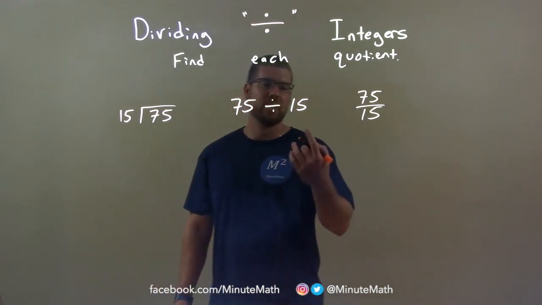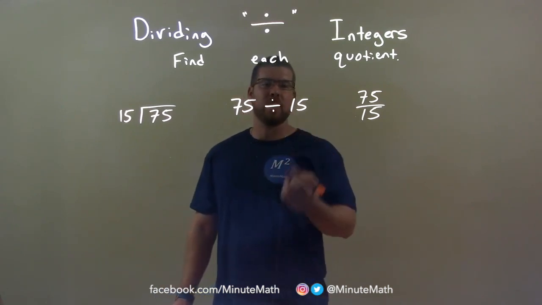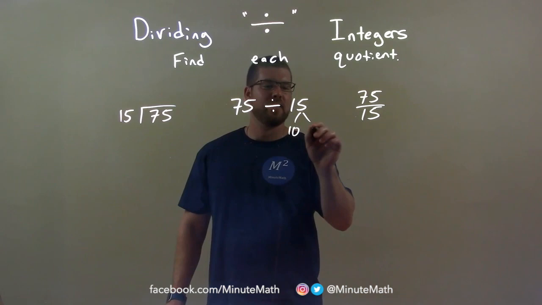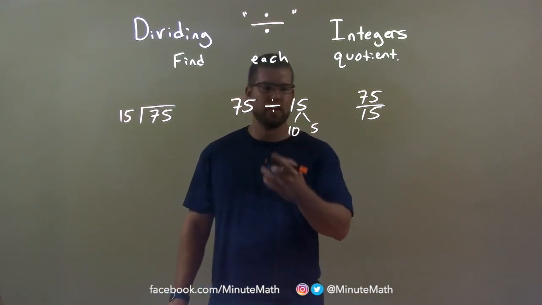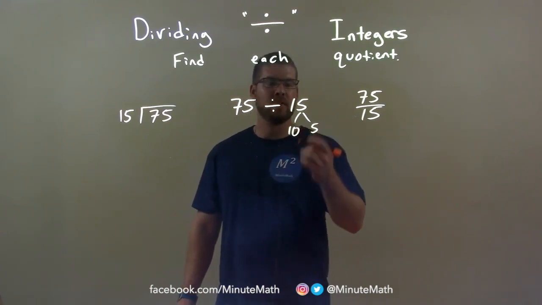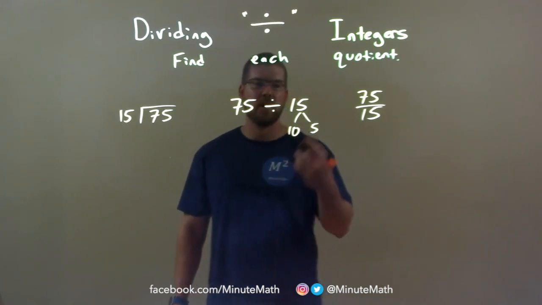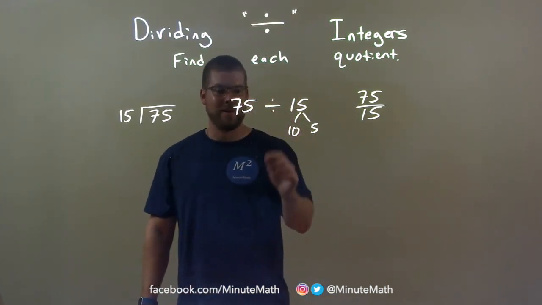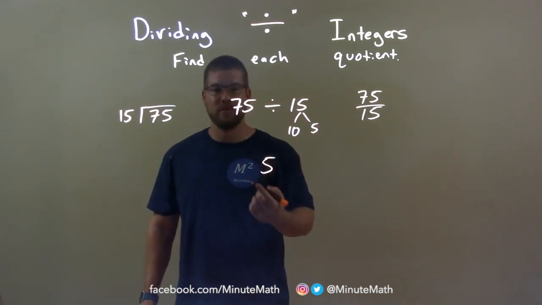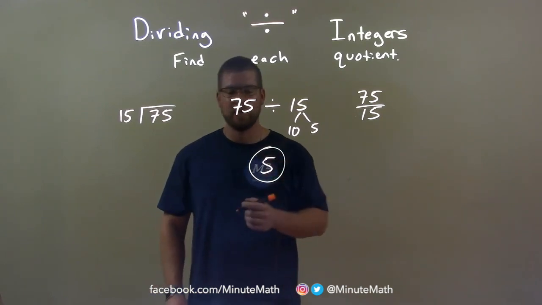So what I like to do is say, okay, well, what about just kind of test multiplying numbers? 5. 5 times 15, well, what is that? Well, 15 I kind of break down to be a 10 and a 5. Okay, right? 15 is just 10 plus 5. Well, 10 times 5 is 50, and 5 times 5 is 25. 50 plus 25 is 75. So 5 is our answer here, right? 75 divided by 15 is just 5. And a positive divided by a positive is a positive. So our final answer is just 5.